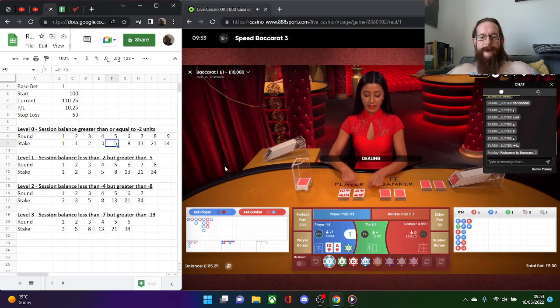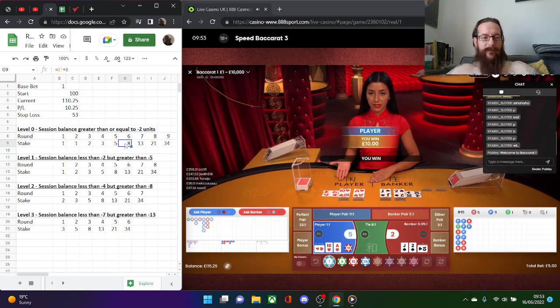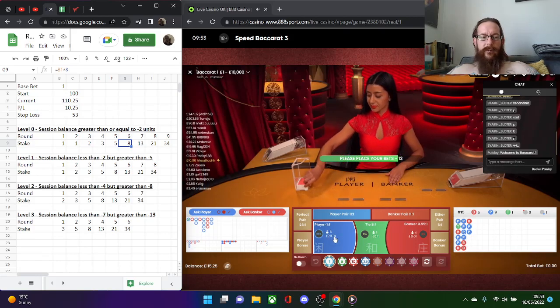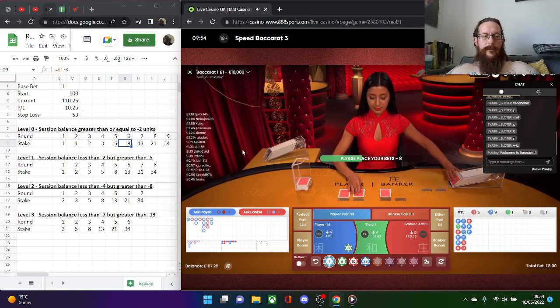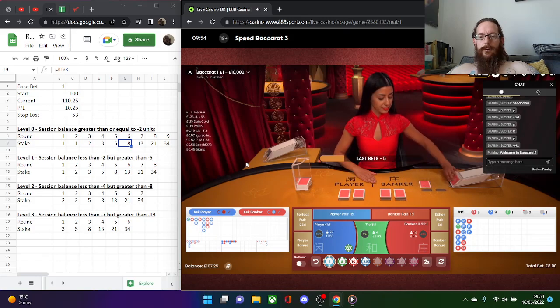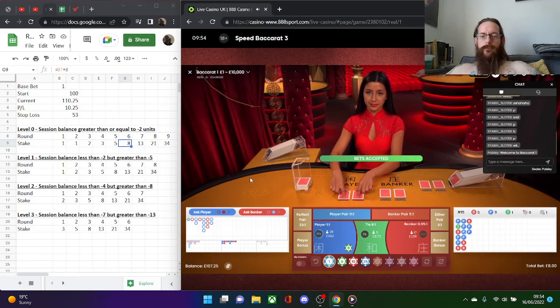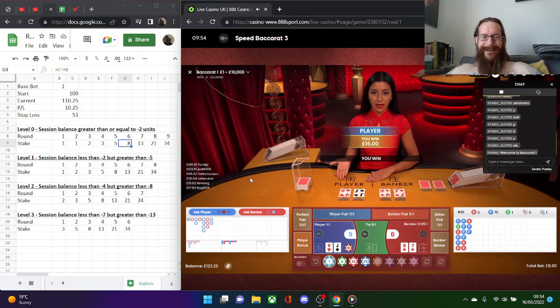For 5. Oh. Okay, you need a good card here. Need a shit card for the Banker. Got a shit card for the Banker. Fucking dancer. Right then, so still player for 1, 2, 3, 4, 8. There we go. Come on, player. Oh, ho, ho. Fucking have it. Happy with that.